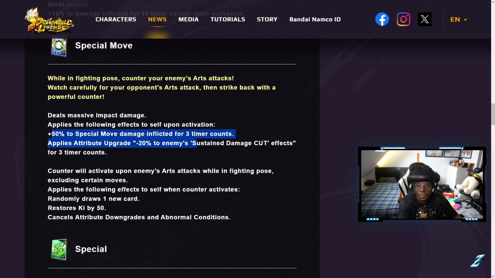So this bit, just 50% damage inflicted and minus 20% sustained damage cut. But here, the counter will activate upon enemy art attacks while in fighting pose, excluding certain moves. So he basically stops you from doing your card. Even if it's a blue card, he will counter the blue card with a blue card, which is wild. And he gets 50 key and he's going to draw one extra card and cancel attribute downgrades and abnormal conditions.